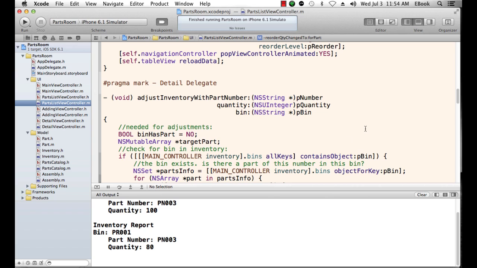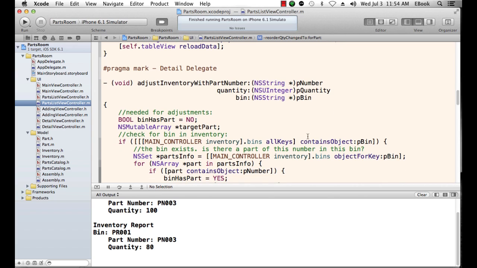So the first thing we want to do is check and see if the bin is actually in inventory. So if our bins set thing, dictionary of sets is what it is, contains an object of this bin, then the bin exists. The next thing we need to check is if this part exists in this bin.